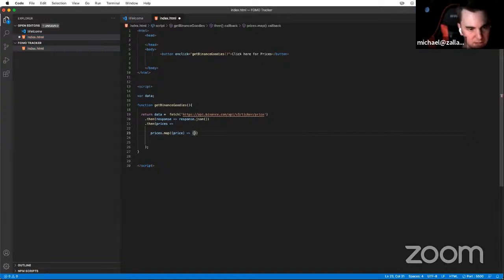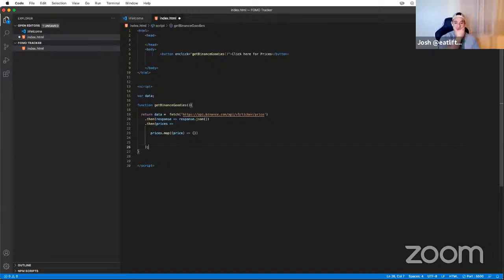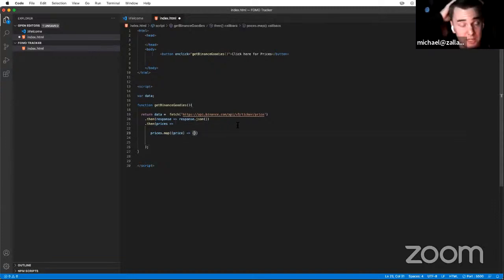So this price argument should be an object with, I think, two fields on it, like a symbol field and a price field. And if we don't do that, what will it spit out? If we don't do what? Give it two fields. Well, no, I'm just saying the data that Binance sends you back. Remember we looked at that array it printed in the console, and when you expanded some of those elements, they had a couple fields in them, right? Yes. So what were those field names? It would say in the GitHub README.